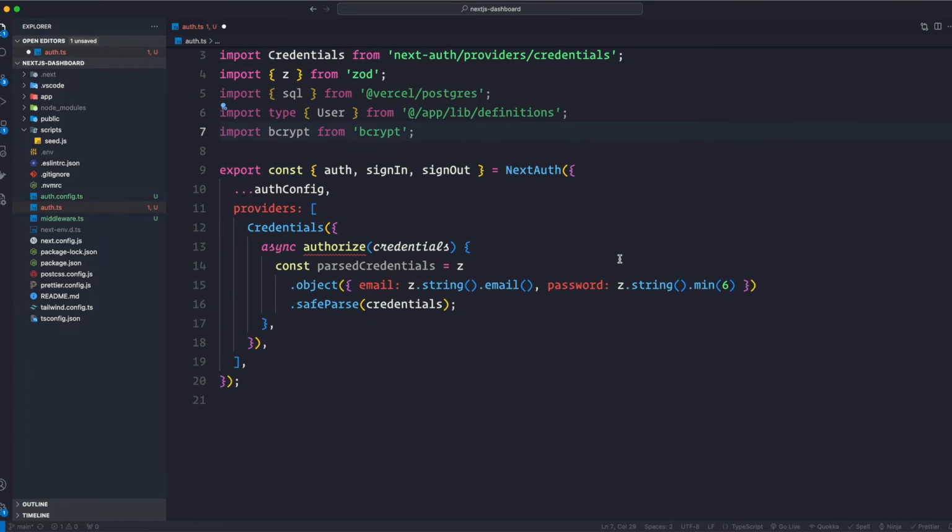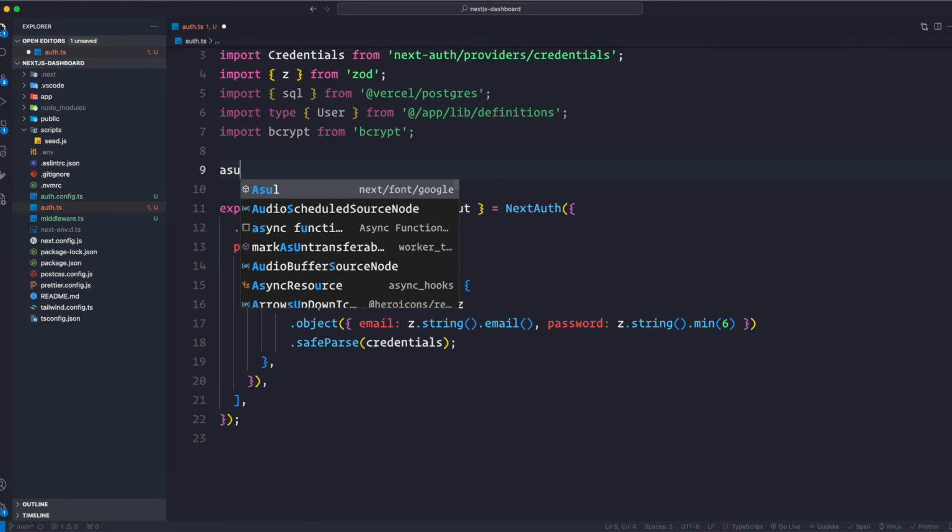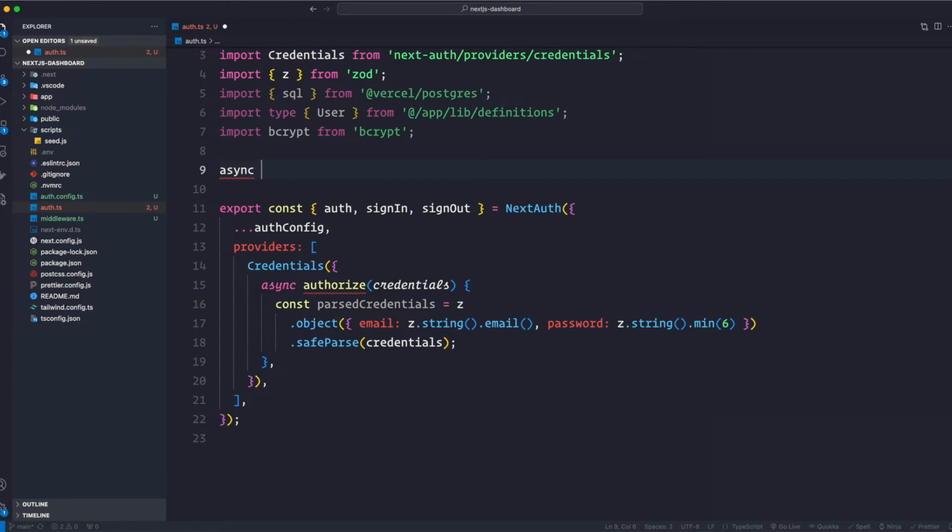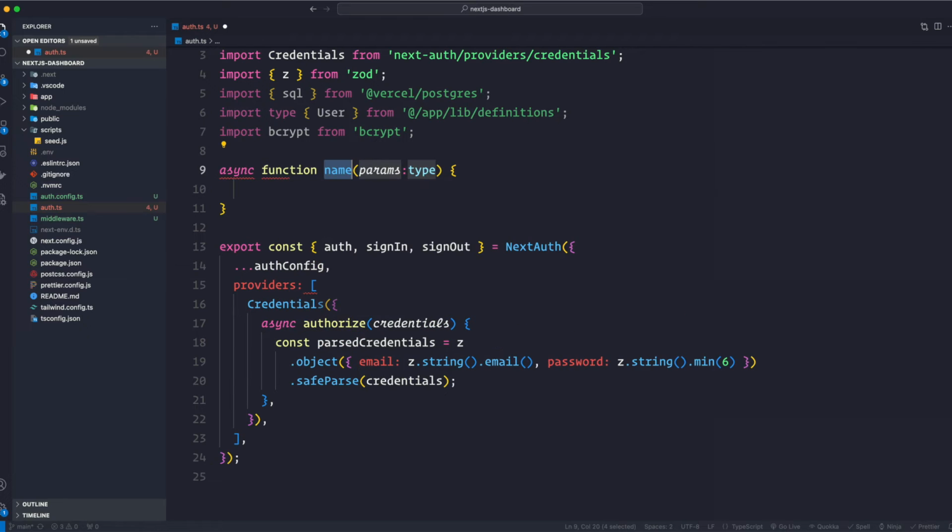So here what we want to do is create a function, and that's going to be an async function. The name would be getUser.